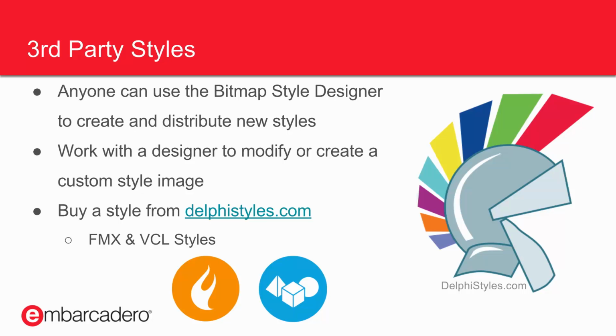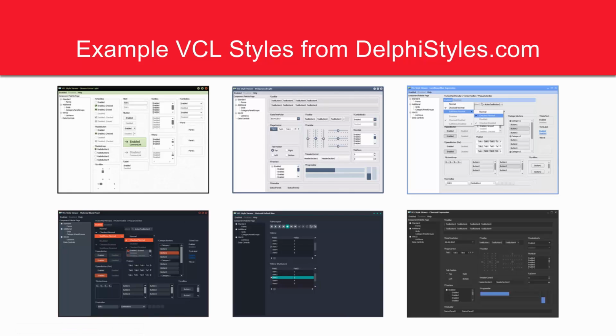So this is a third option of styles. There's the styles we ship, the styles that come in the VCL Styles Premium Pack, and then Delphi styles. And I guess the fourth option would be styles you create yourself. There's a few example VCL styles from DelphiStyles.com. I think this is about half of the ones they have, and they probably will be adding new ones in the future as well. So if you are interested in some additional styles, check that out.